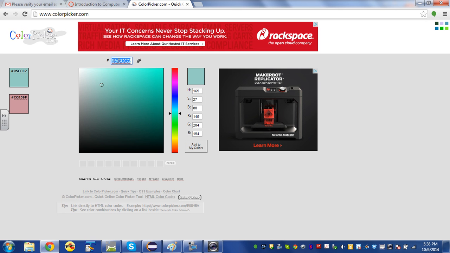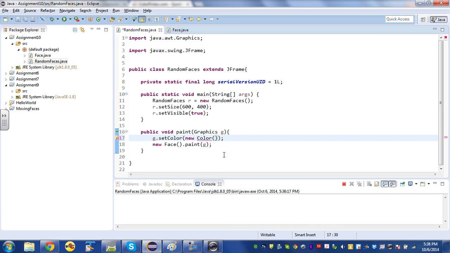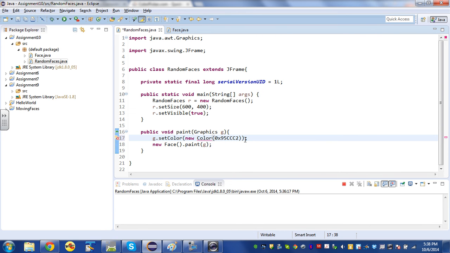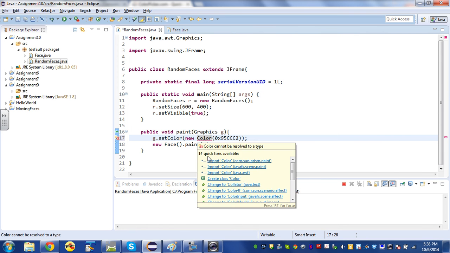That looks like a good color for a background. 0x, Control V, paste. Oops. Gee, there's something it doesn't like about that. Oh, I haven't imported Color into this. Import Color.